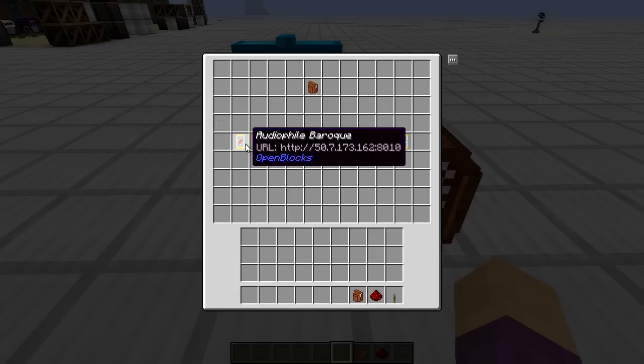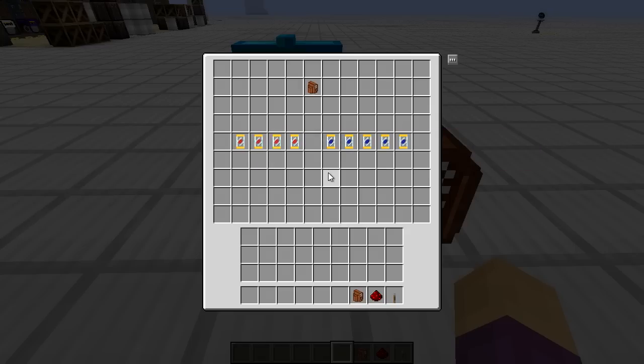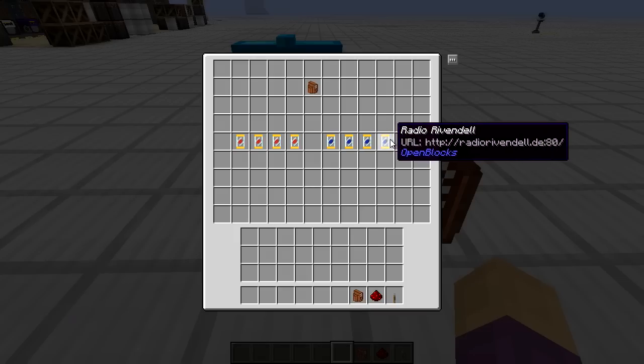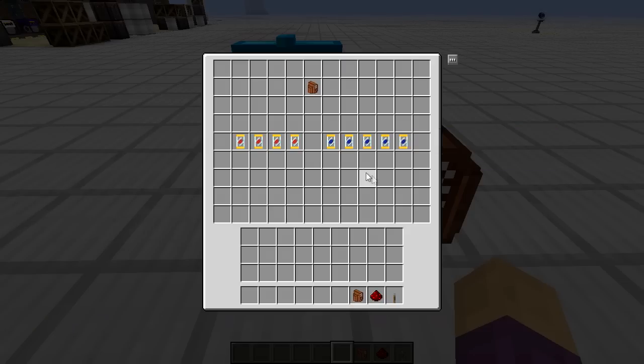Now, there are an array of crystals, like Audiophile Baroque, I believe that's classical music. British comedy, this one's a favorite of mine. Nature sounds, very cool. The Radio CC, this is actually Creative Commons free music being distributed, I believe, from Germany. Well, the website's in German. 1FM Love Classics. Cinemex. I don't actually know what this one's about. I haven't tried it yet. Radio Rivendell, very cool. Fantasy music. Adobe Radio, adobe.com. Very cool stuff. So, these are all crystals.